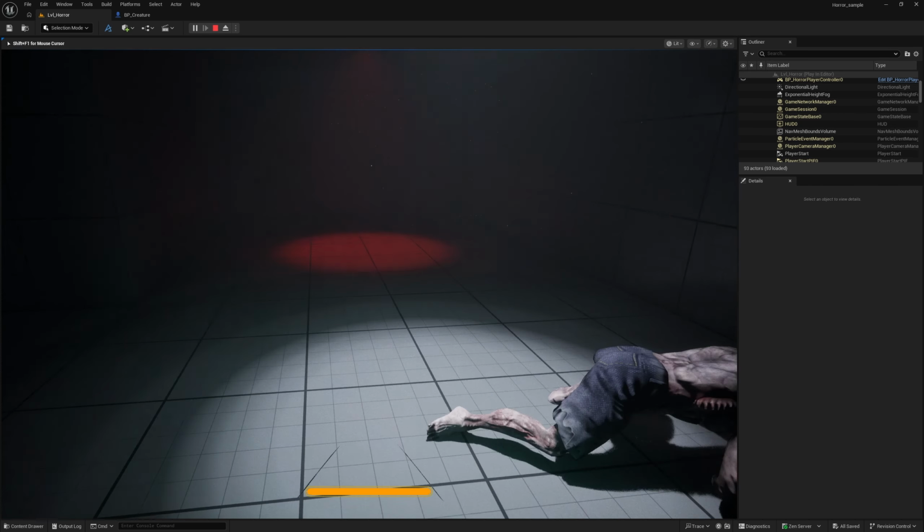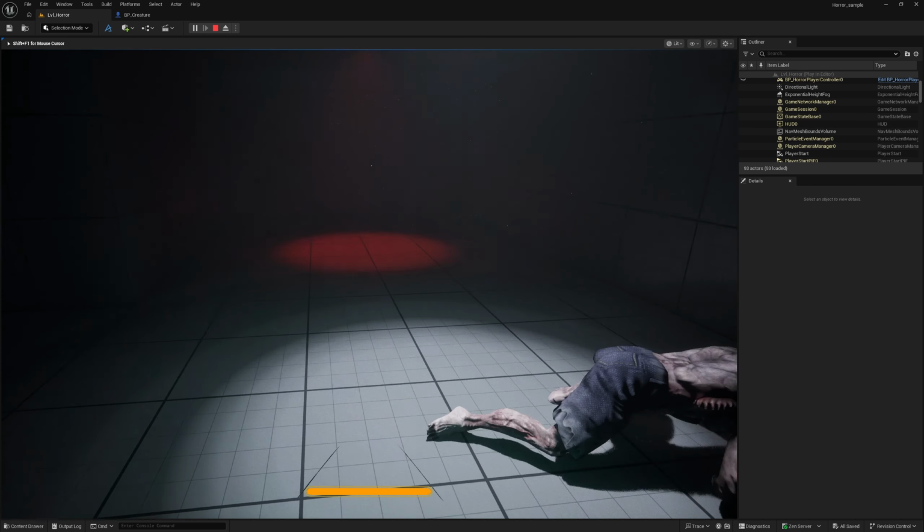Okay, he starts walking. I think now it's way better. If you would like to change the number, now it's up to you. Okay, after we did this, now we need to do the system that lets him attack us while he sees us. Let's go back here and then choose the pawn sensing.